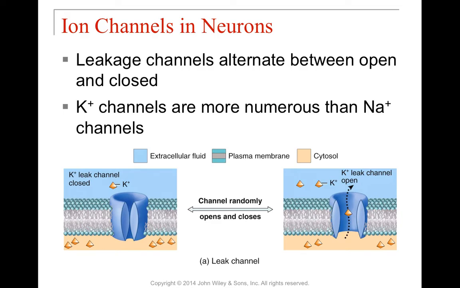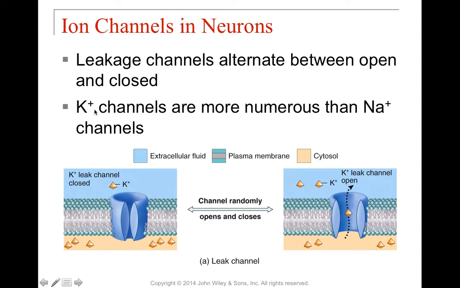How does the action potential actually get started? An action potential happens because of ion channels. Ion channels are a specialty type of membrane structure that allow particular ions in. In this case, it's a potassium channel. When it's closed, potassium stays on one side. When it's open, potassium can leak out, right? We have a lot of potassium channels.